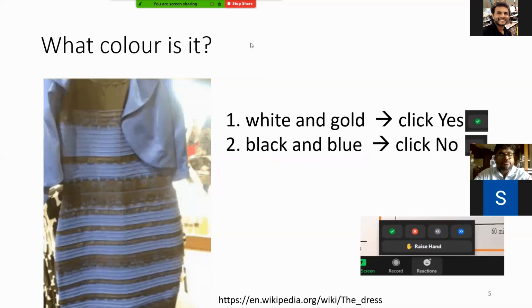Okay? So now, rather than using this kind of mechanism, if I ask directly what color it is, it's usually kind of difficult to quantify things. That is why we always need to ask straight questions if you want to use this non-verbal feedback from the students. If you ask directly what color it is, in the chat window they will start telling different answers. So maybe brown and white, or peach and white, or beige and white, and different colors they will start saying.